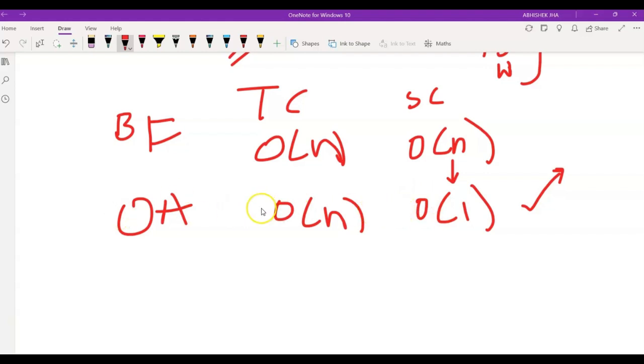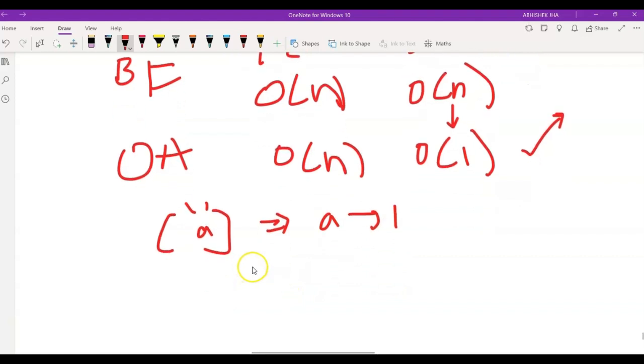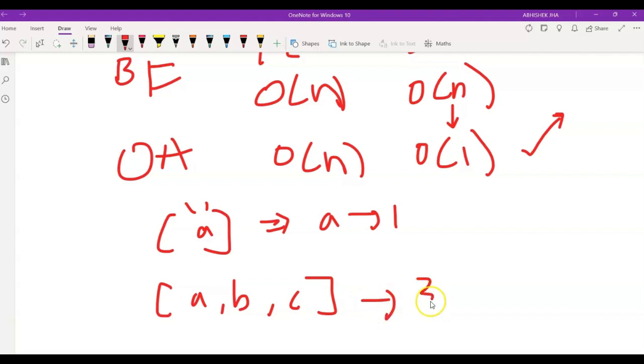And there are a few more edge cases. If chars has only one character, that is a single character which is A, the output remains A with a length of 1. Another edge case would be if all characters are unique, that is A, B and C, the array stays the same and the length returned is just the length of the chars, which is 3.